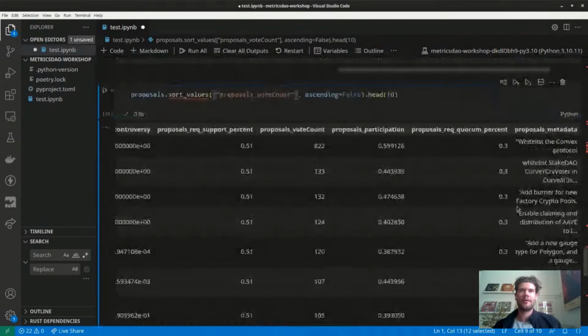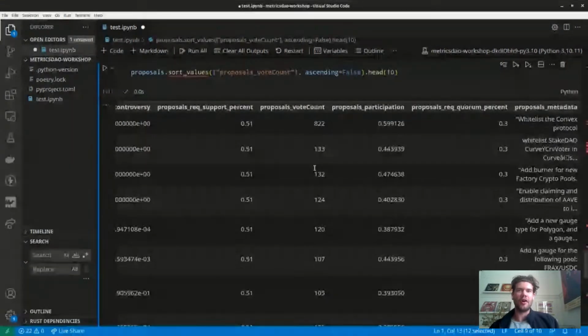And here we can see that the proposal that got the most individual votes was whether or not to whitelist the Convex protocol, which makes a lot of sense, right? Because all these individual voters were probably very happy about Convex being whitelisted on Curve. That way they wouldn't have to vote individually ever again.